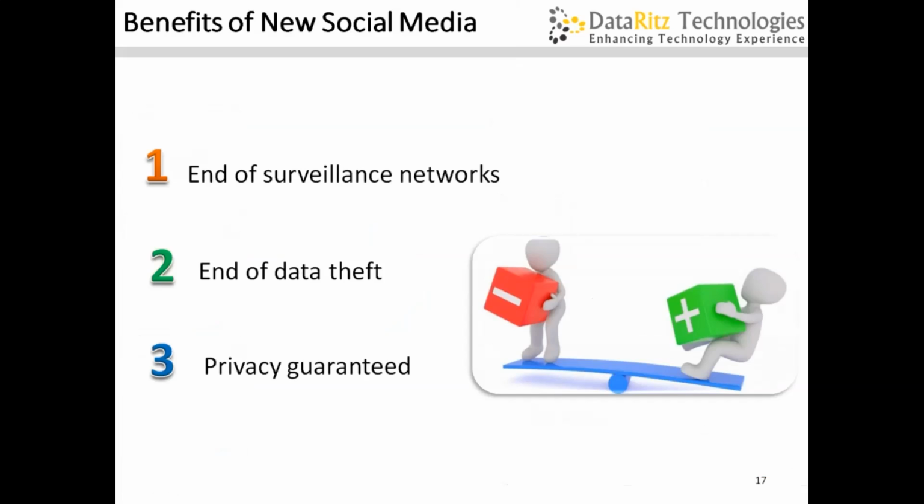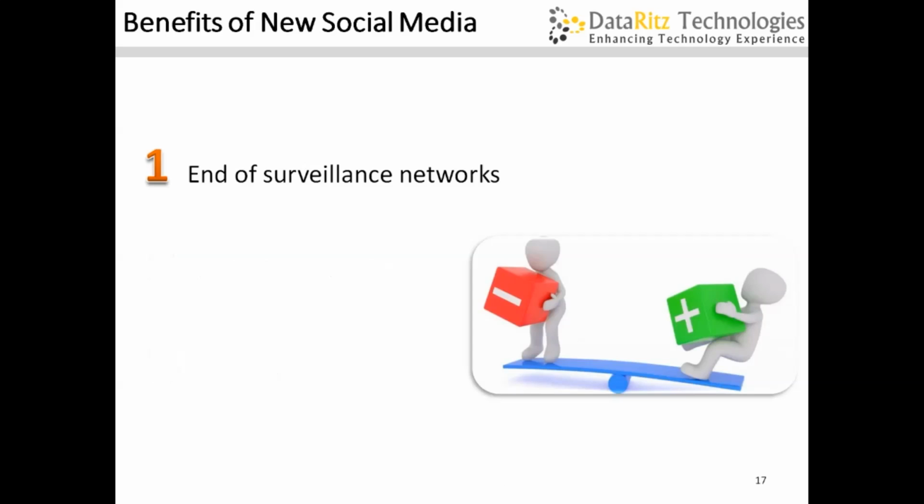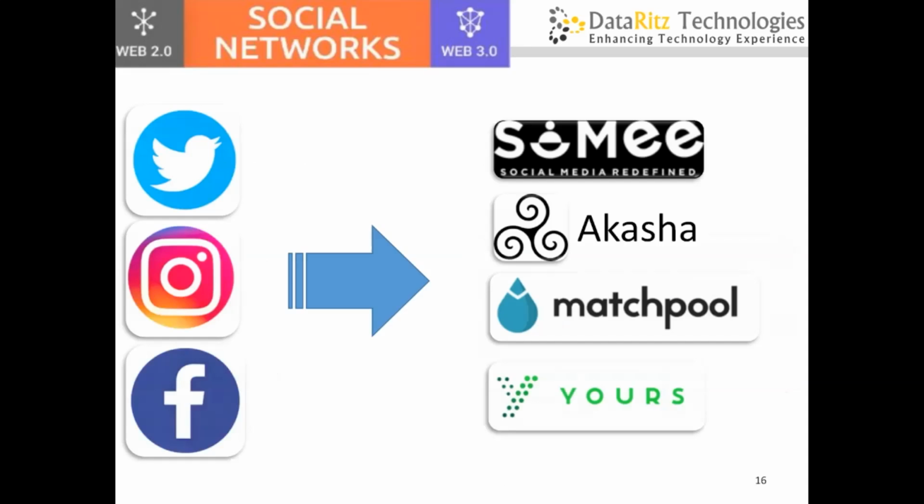Take the example of Facebook or others. You may have heard that whatever you do on Facebook gets recorded for their own marketing purposes or their AI tools. Privacy is not guaranteed there. But in blockchain-based solutions, privacy is guaranteed. Because of immutability and other things, we can say it is the end of data theft and surveillance, because they're not using cookies and other things. You can see they're better if you just try these, and you can see how things are going to change.